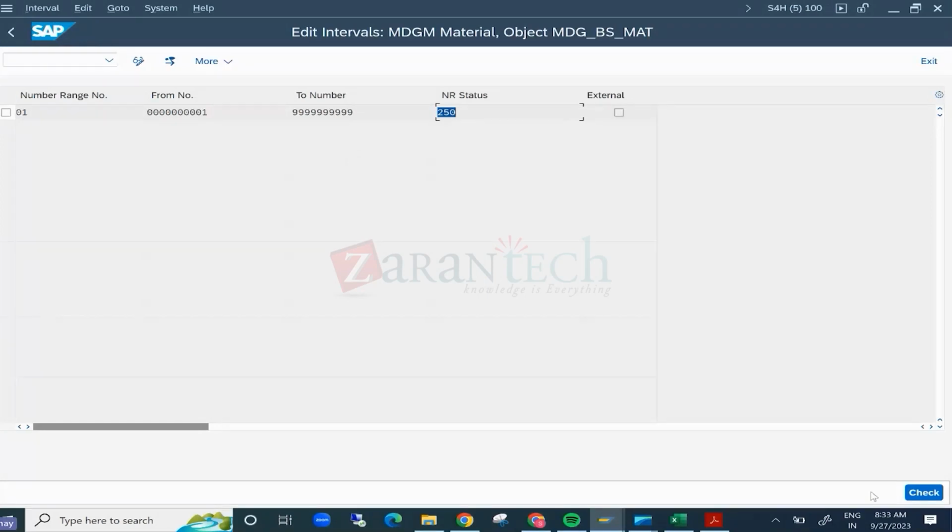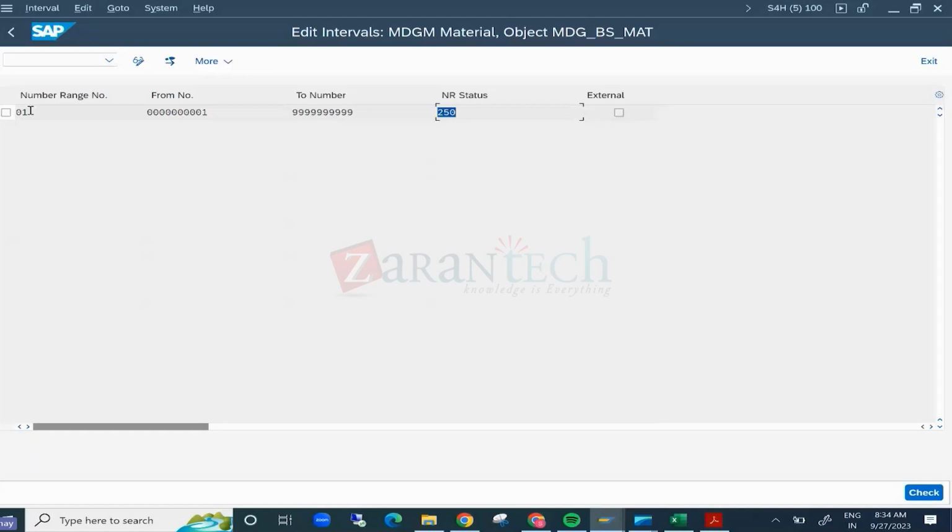So when you're creating a new material, it will always pick up from this number range object until that request gets activated. Once the request gets activated, at the time of activation, as I showed you yesterday in the access class, the material BAPI, depending on the material type, will take the number range object from your standard ECC number range available for material. From there, it will generate the actual material number. But till then, I need some key. That's the reason SAP uses this as a temporary key.